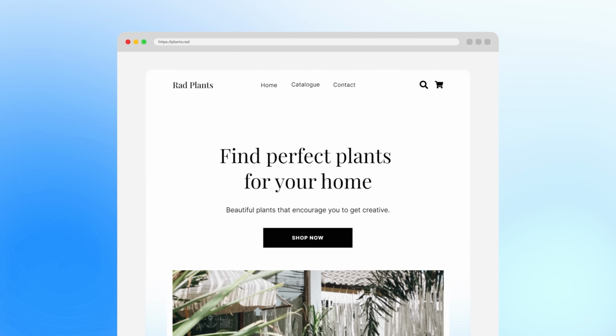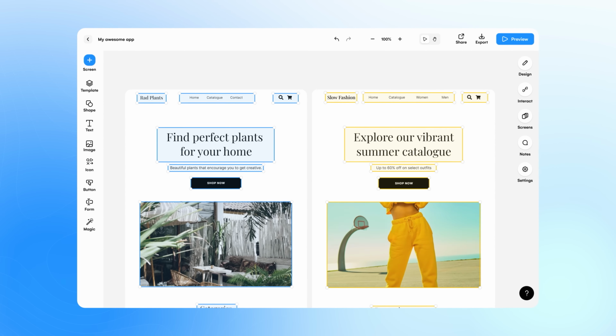Uizard is an AI-powered design tool that lets you generate app screens, wireframes, and design mockups from just text prompts. It also has a screenshot-to-design feature where you can upload an image of an existing app or website and it will recreate the layout for you in an editable design file. The free plan gives you access to the core generation features with some usage limitations, but they are actually enough to fully explore the tool and decide if it fits your workflow. No credit card required. You just sign up and you are in.